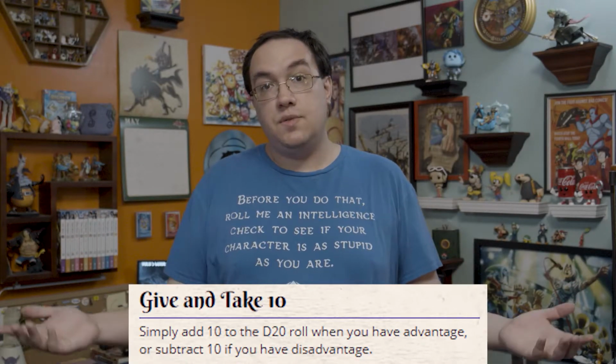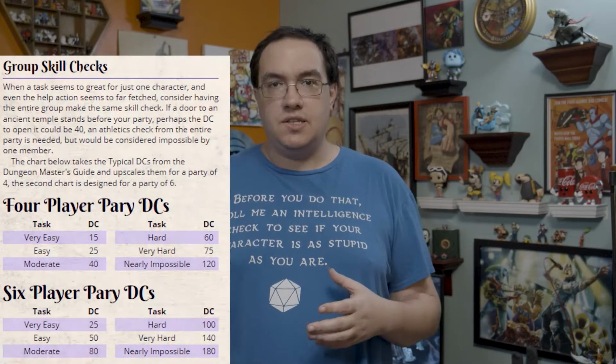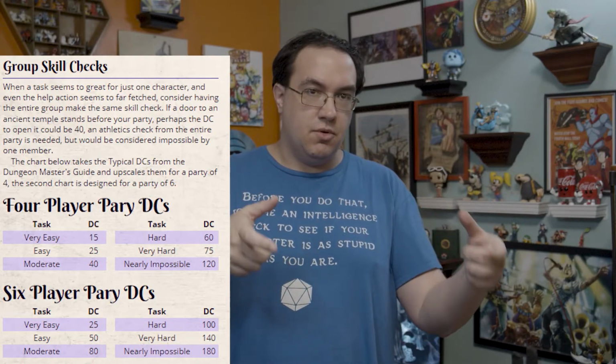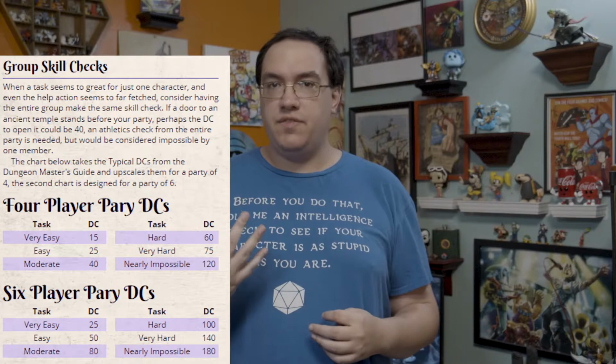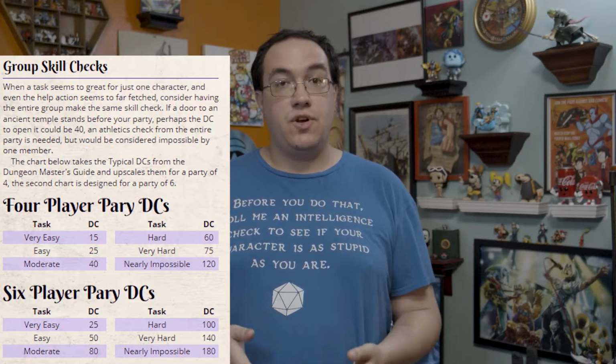If they have advantage, they gain 10. Simple as that. No second dice, just an extra bonus or loss of bonus. If you and your players really like the additive bonus rule, you may also like the idea of group skill checks. I got this idea from Storm King's Thunder, where there's this part where there's a giant slab of stone that needs to be moved, but it can only be moved if 4 or more players in the party succeed on a strength check of 20 or higher.